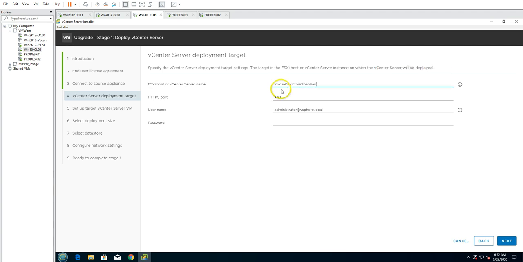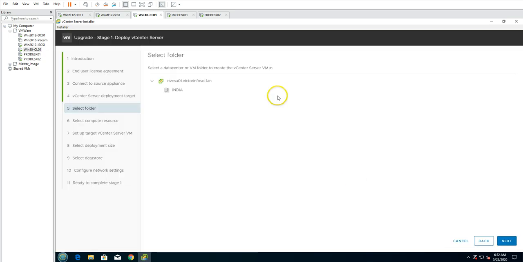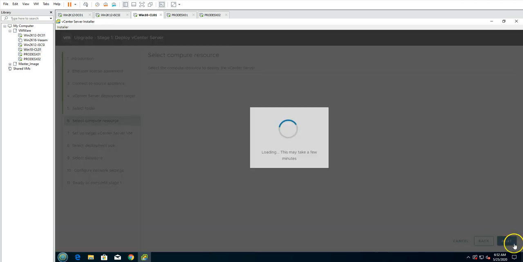So what it's going to do, it's going to take any of the hosts from this vCenter server, and it's going to deploy on any of those ESXi hosts. So I'm good with that. Just click next, and if you want to deploy to an individual ESXi host, you can do that also. So now it's asking for the data center, so click next.